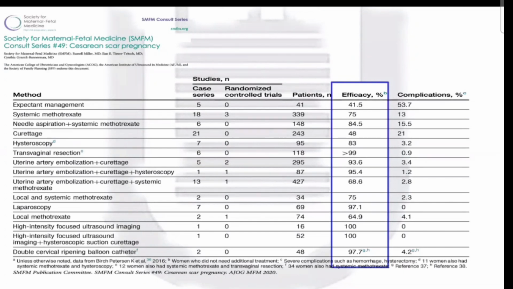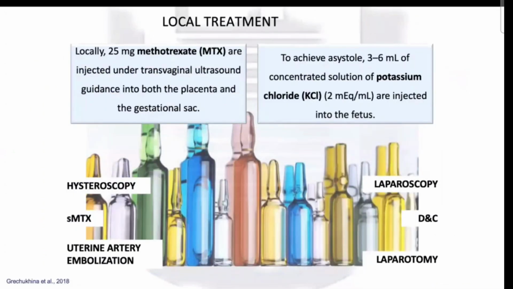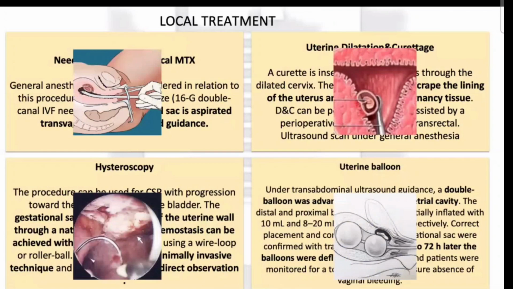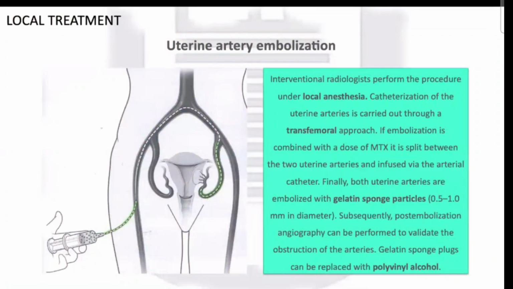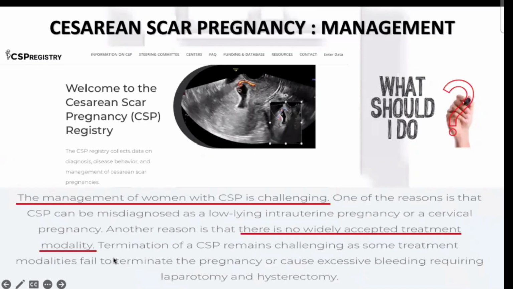And so you have to choose which pregnancies have to progress or not on the basis of your first diagnosis. And you can try some treatment with methotrexate or local treatment with hysteroscopy, with uterine balloon, with dilatation. And I do not want to go further into uterine artery embolization or laparoscopy, which give you the possibility to really conserve the uterus and not compromise the future fertility.